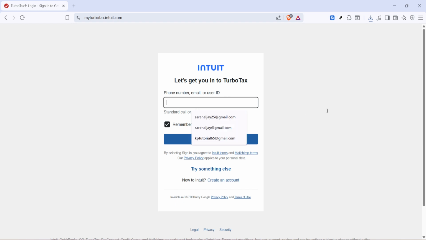Next, enter your email and your password in the appropriate fields. Use the email associated with your TurboTax or Intuit account, the one you used when you created it previously. Passwords are case sensitive, so watch for extra spaces if you're copying and pasting, and make sure caps lock isn't accidentally on. If there's a show or hide password toggle, consider revealing your password briefly to confirm everything looks right. If you use a password manager on a trusted device, it can help autofill these details accurately, but avoid saving credentials on public or shared computers.